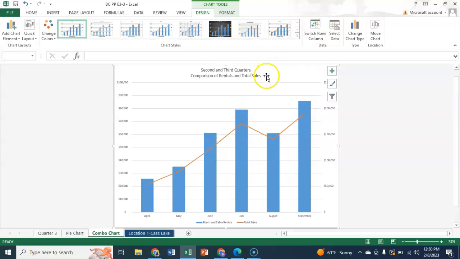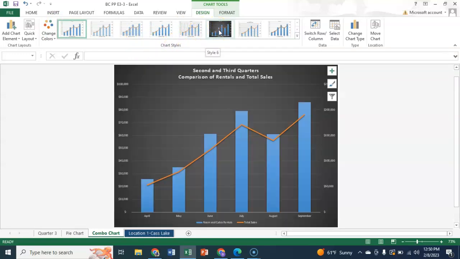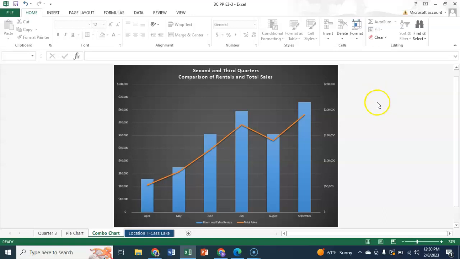Deselect that, and then we're going to choose Style 6 from the Chart Tools, the Chart Styles group, which is right here. And Style 6, if you hover over them, they'll tell you the styles. So Style 6 is this one that has the dark background. Alright, and then click off to the side.